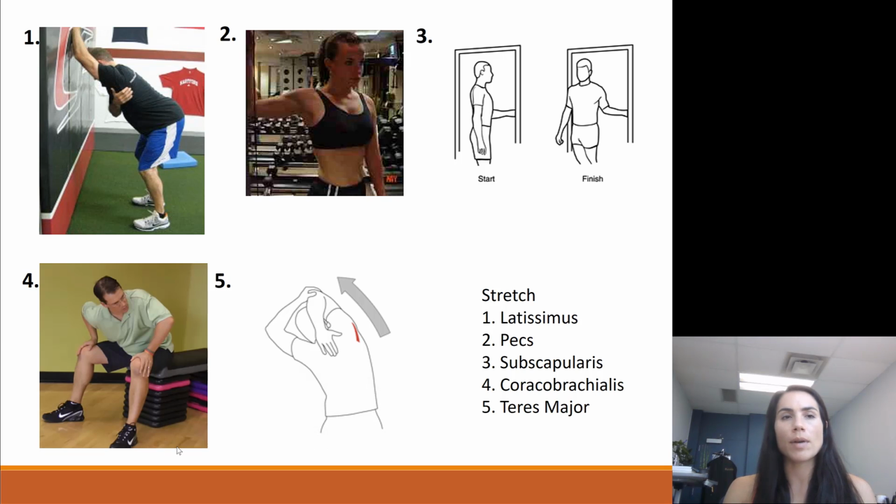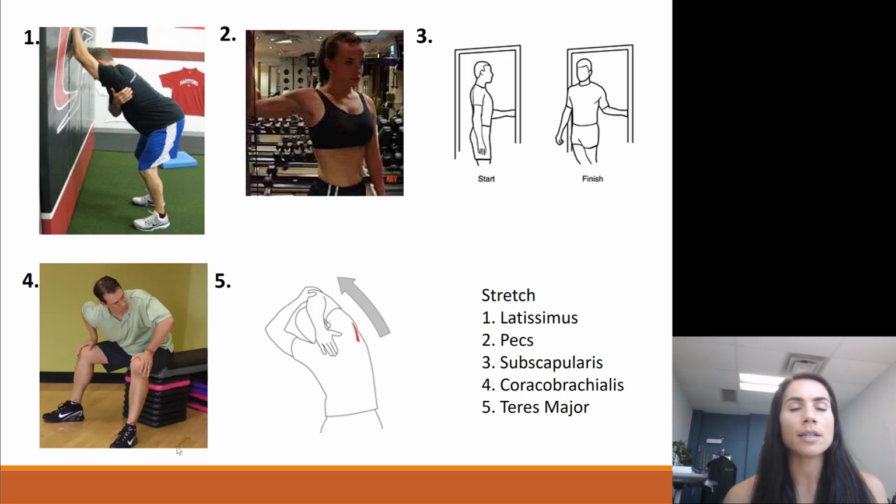So what I want you to think through right now is from a practical standpoint, we want to make sure that if we have someone who has that rotated shoulder, right, in kyphosis posture, what are some stretches that we can do to help them correct their posture, right? Because stretches are very much a corrective exercise.